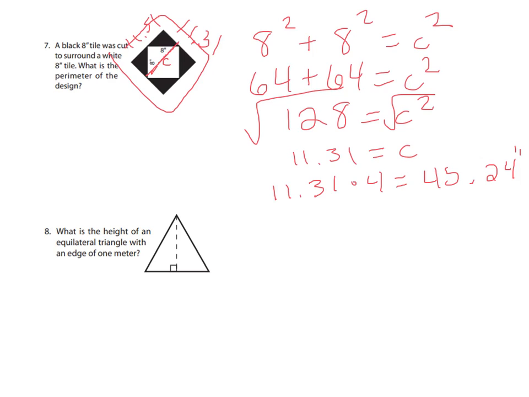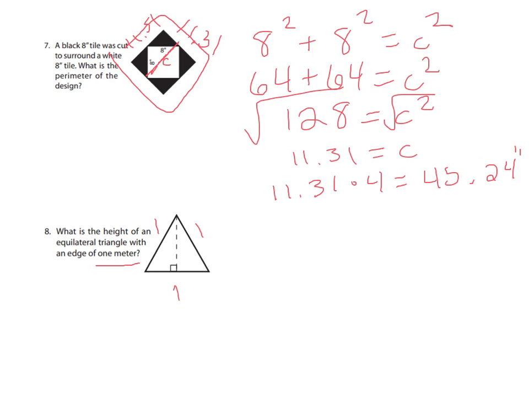All right, for number 8. This one gave a lot of people trouble because there wasn't a number written in number form, it was written in word form. So this is an equilateral triangle, and one thing about an equilateral triangle means that every side is exactly alike. And it also tells me that every side is 1.